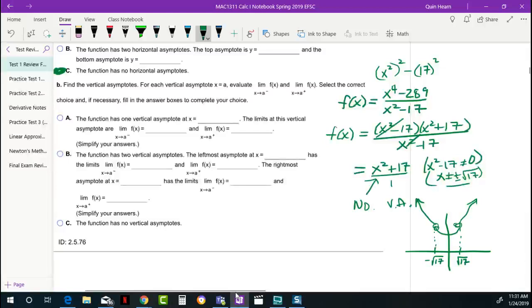So again, yes, it's true that we can find vertical asymptotes by setting the denominator equal to 0, but only if the rational function has been reduced to lowest terms first will those actually be asymptotes. Otherwise, they're going to be points where the function is undefined. All right, so in part B, when it asks us to find vertical asymptotes, we know we're not going to have vertical asymptotes. So we're just going to mark this off here.